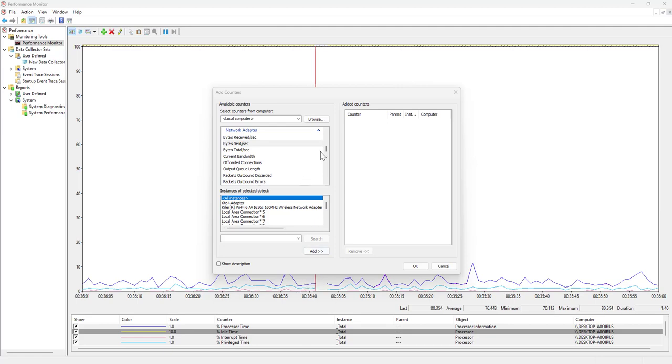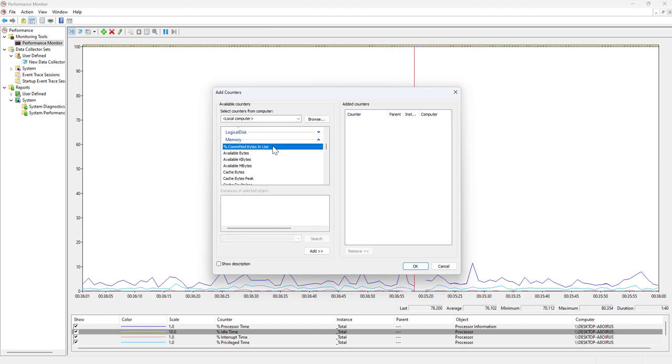And then when it comes to memory, the next part is the most important one. Next to CPU, it's the memory. Next to processor, it's the memory that we will have to take a look at. So let me go to memory, and under memory we have the percentage committed bytes in use, which will monitor the total memory currently in use by our system. And if the number is continuously greater than 80%, then we don't have enough memory on our system.